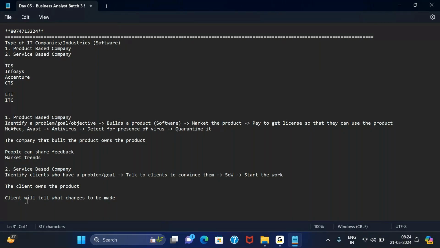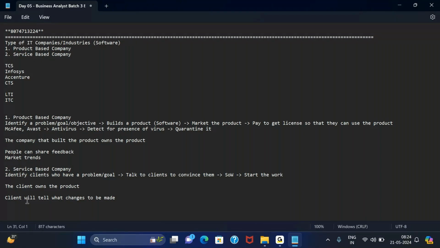Absolutely no. I have to go and tell the client that we are seeing new market trends like UPI being used extensively, so why don't we add UPI as well? You give the proposal to the client. If the client really likes your proposal, they will approve it and then you can start working. So eventually you see everything is coming via the client only.